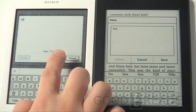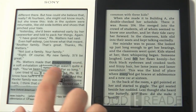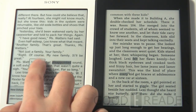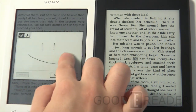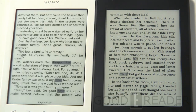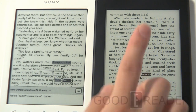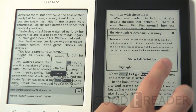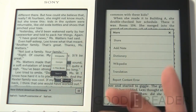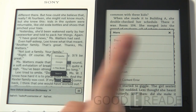Keyboards are very responsive. I like being able to add note by drawing. I think that's cool. That was interesting. Yeah, I mean it really does help with e-readers to be able to add notes by drawing, because it's touchscreen. Might as well. So also we have share or send to. You can search for things. Wikipedia, Google. You can share things with Facebook, Twitter, Evernote, depending on the devices.